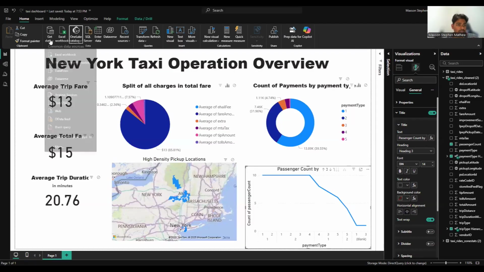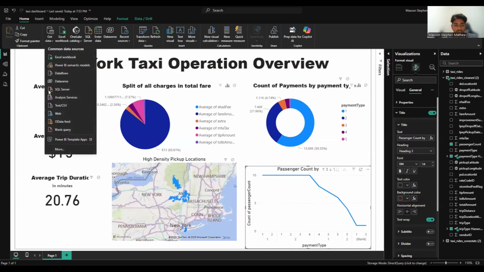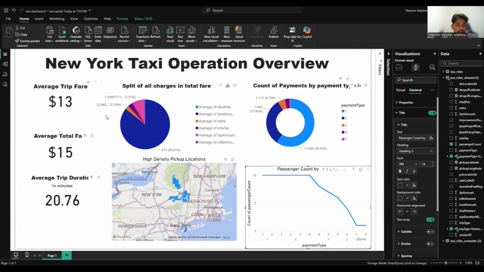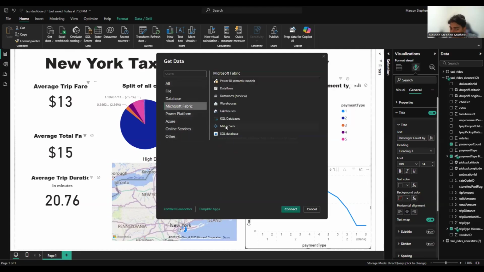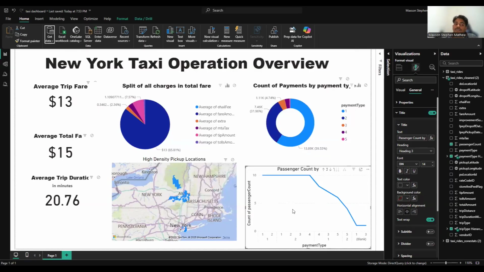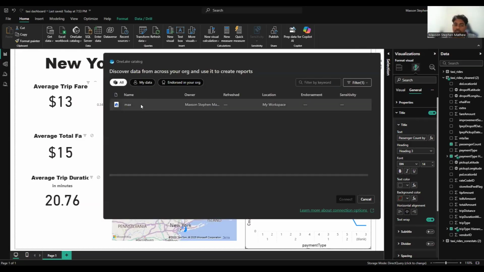Another way you can connect is to click get data on this tab, go to more, and Microsoft Fabric. Again, it is Lakehouse. When you connect, again it might ask you for credentials, and then it is the same process. Connect your data lakehouse, and that's it.